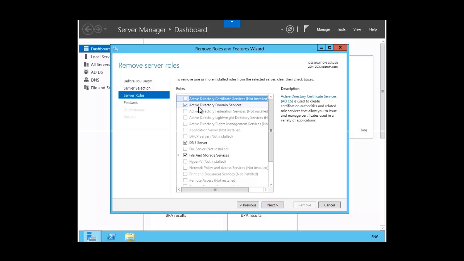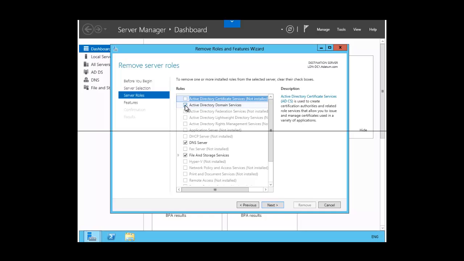Remember that a server becomes a domain controller when Active Directory Domain Services is installed, and then after it has been installed, you have to promote the server to a domain controller. So our first step here is that we need to first demote the server so that we can then go back and uninstall Active Directory Domain Services.